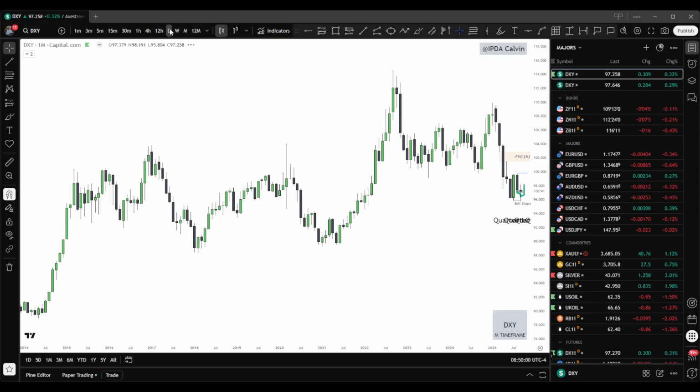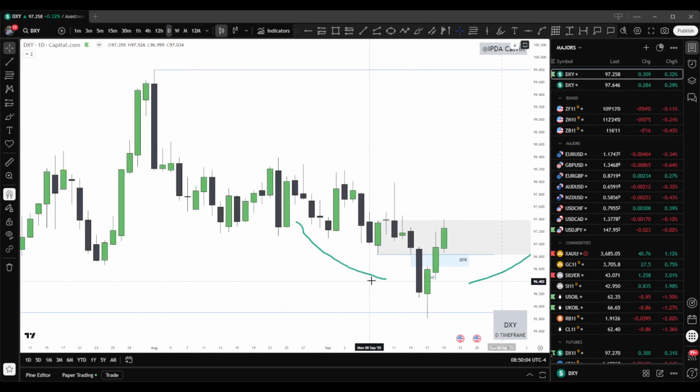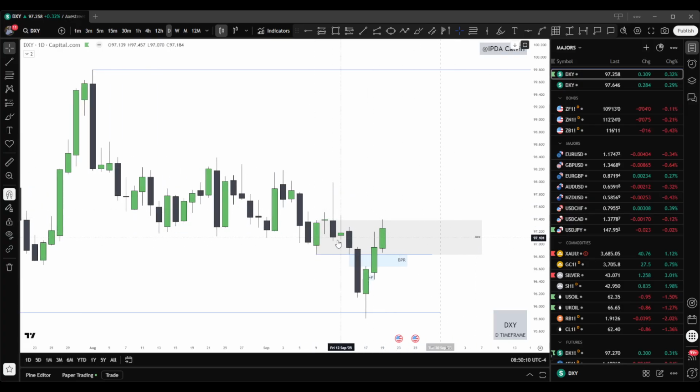I'm looking to see this on the daily chart here on Dixie, and that is also one of the reasons why I would like to see the down close candle forming here, because it really solidifies everything. It really shows me that the previous sellers are now doing business with new buyers, and institutions are mitigating their orders from sell side to buy side, and that's why this down close candle is so healthy, right?